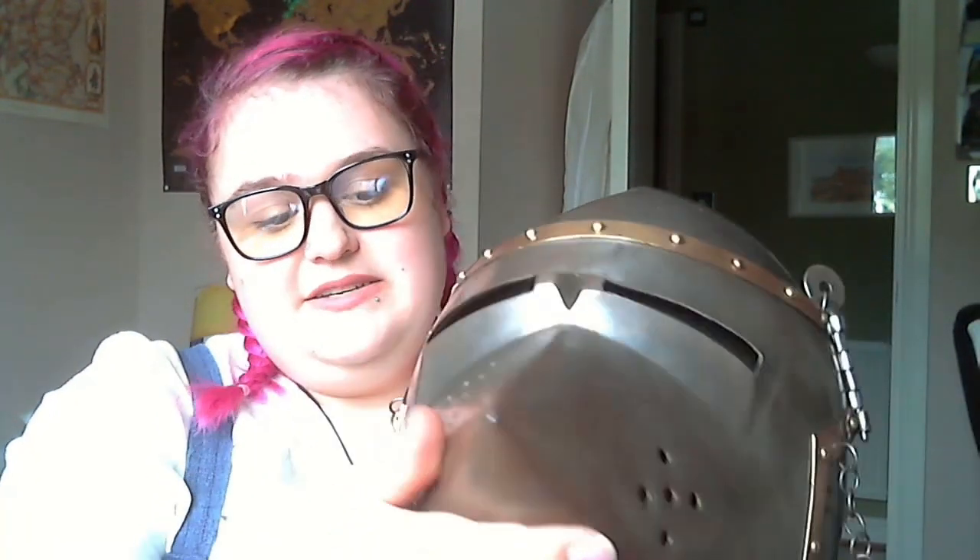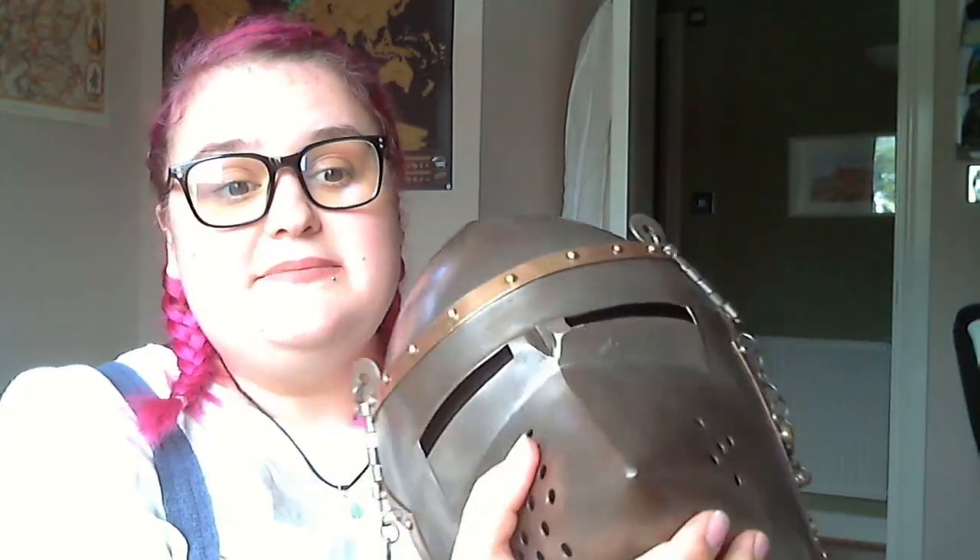So what type of people used it? Remember we talked about last week how the number of different pieces of metal and the craftsmanship make it more expensive. Our pig-faced bassinet has lots of different pieces of metal — not just what it's made of, but also the pieces that allow the visor to go up and down, plus this gold trim decoration. So it probably would have been typically for upper class; it wouldn't have been for your poor foot soldiers. Those types of helmets, as we talked about, would be made really simply of just one piece of metal.